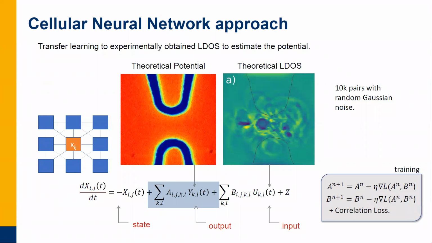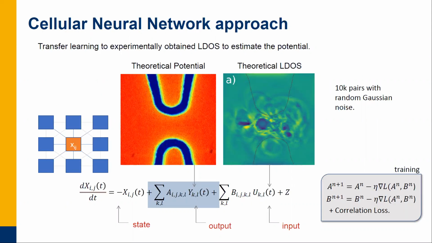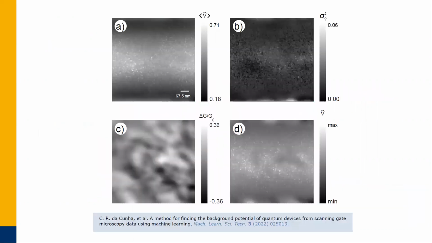Literally, it takes months to train this neural network. Because you see here, the Green's functions depend on the inverse of a huge matrix, so we have to invert matrices over and over and over again. So it takes a long time. Given a potential, we get the density of states, or vice versa: we give the density of states and try to infer the potential. So that's what we got.